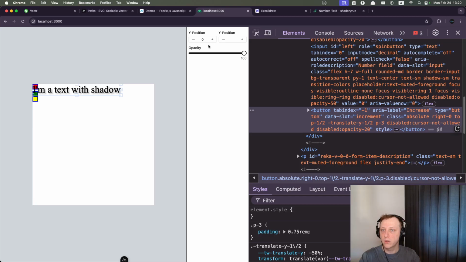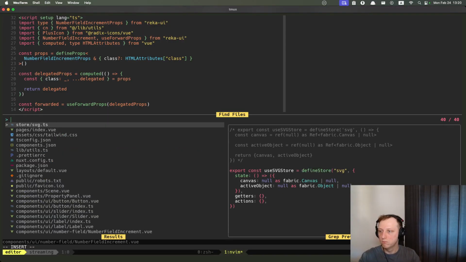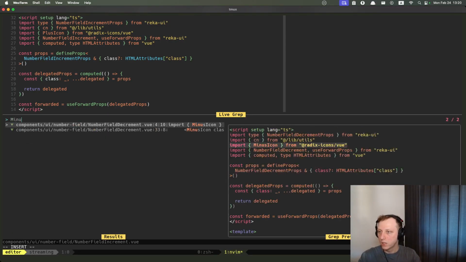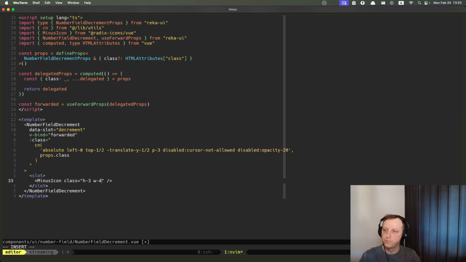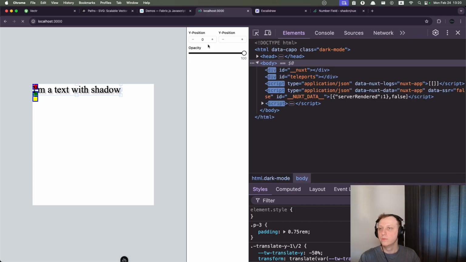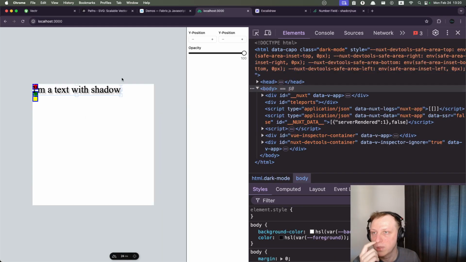Okay, so the plus became smaller. Minus icon, I guess. Yes, this one will be 3 as well. Okay, it's a little bit better, I guess. So we can have huge numbers, to a certain extent, and they should be fine.